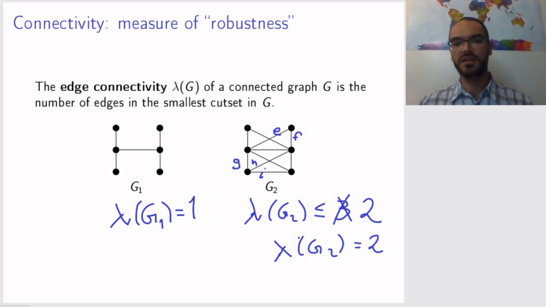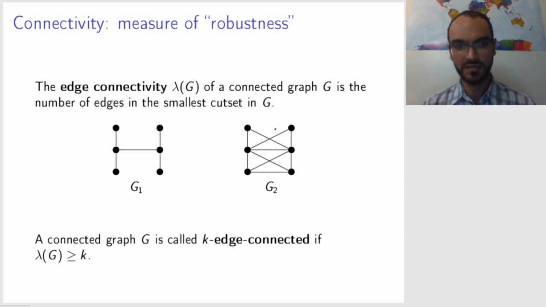Now you might find it confusing that we defined cut sets to be minimal, and now I'm telling you that some cut sets are bigger than others. What does minimal mean? Minimal doesn't mean that it has the least possible number of edges. It means that it doesn't have a subset of its own. So if I'm only choosing edges between GH and I, I cannot satisfy myself with 2 edges or just 1 edge. I have to take all 3. But maybe somewhere else in the graph there's a cut set of 2 edges, and indeed there was in this case. And to define edge connectivity, you're looking for the smallest cut set.